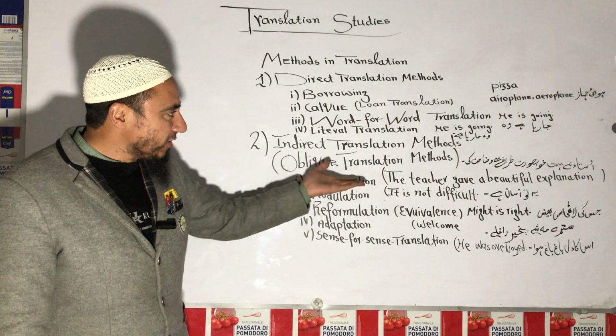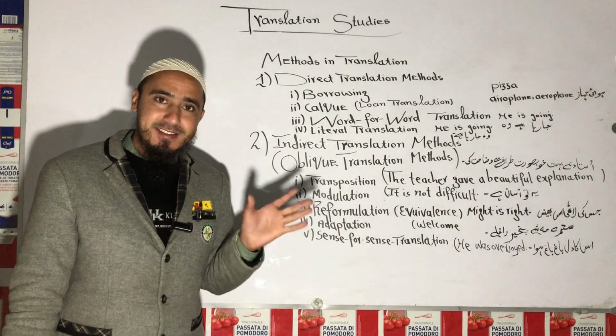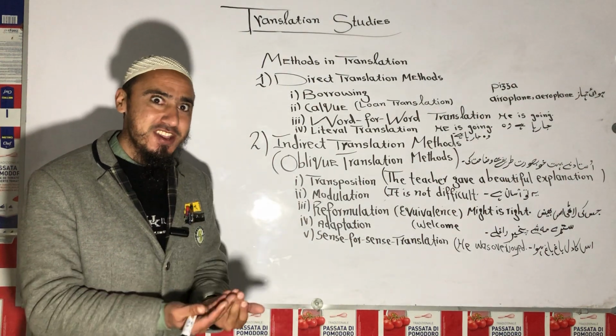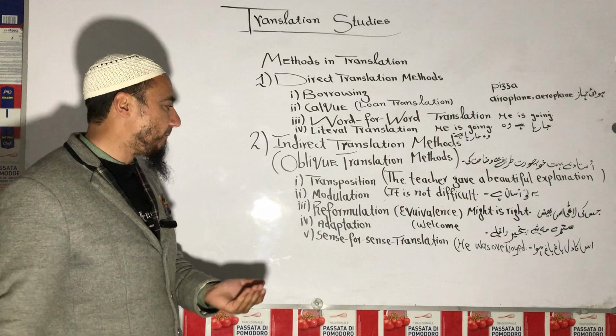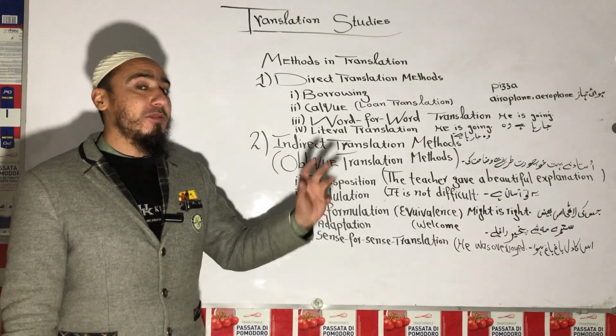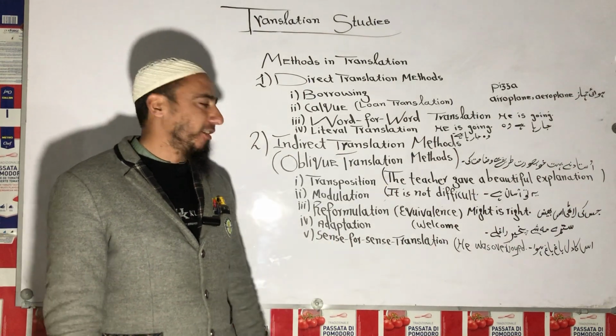Okay, so this is because of transposition. In transposition, the meaning remains the same. However, the verbs and sometimes the nouns change from one language into another. The structure of the nouns changes. Sometimes nouns become verbs or verbs become nouns, or adjectives even become nouns, as I presented in the example.